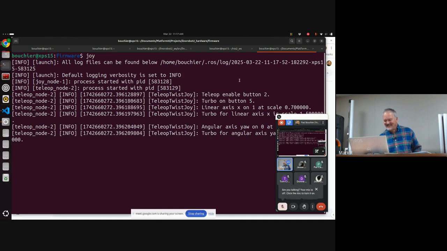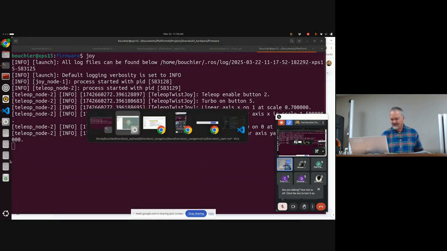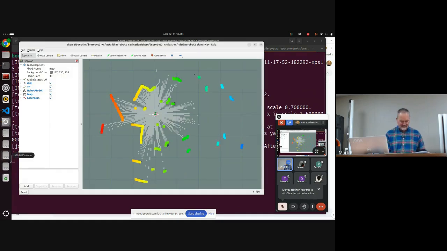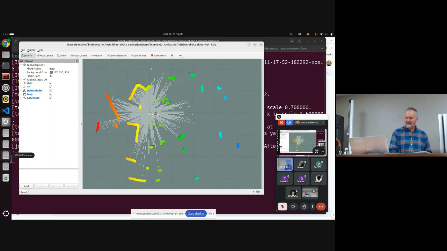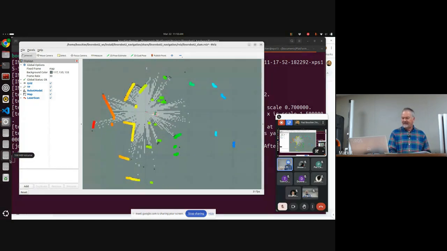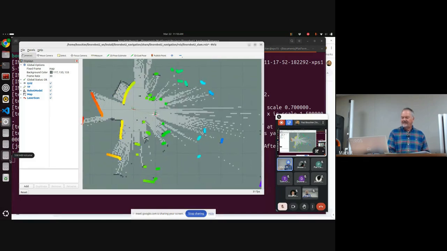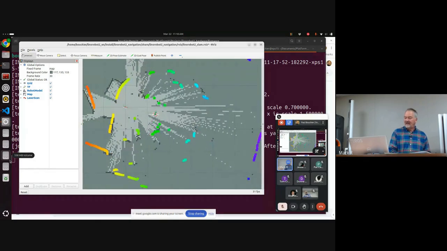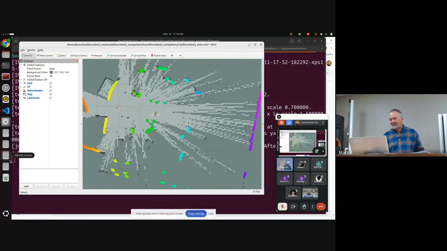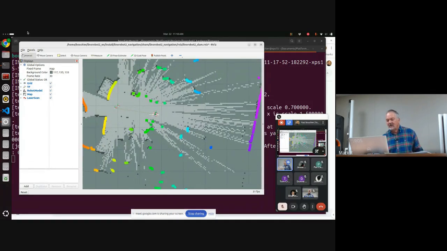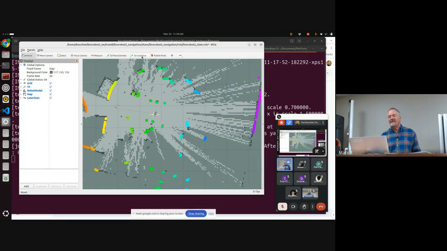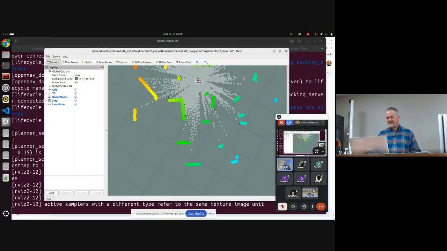And what you're going to see is, as it drives down the hallway, you'll see the LiDAR pick up more space. Now, it's making a map as it goes, so we can also get it to drive itself within that map.